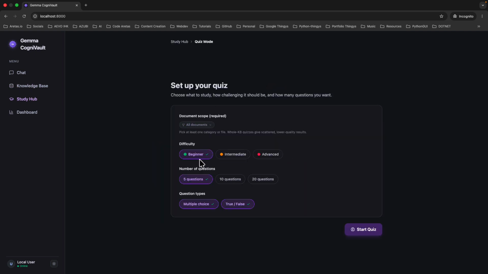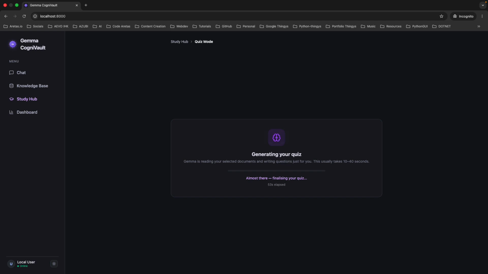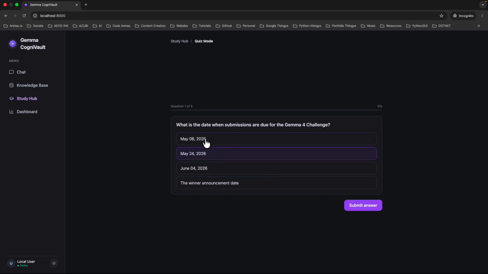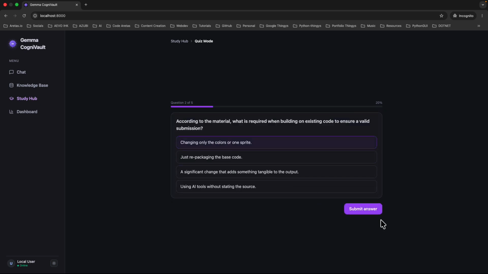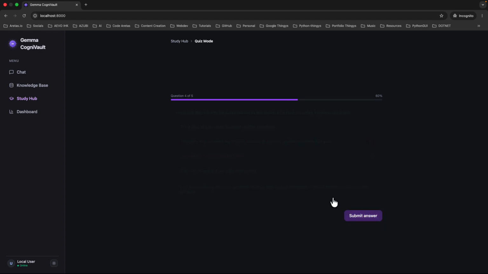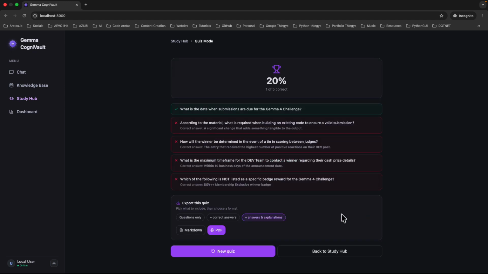So let's begin by testing the quiz process. The quiz is done based on the Gemma 4 challenge document we selected, and actually other models will struggle to give structured outputs like this, which power these 4 modes which we saw, but not Gemma 4. But thanks to Gemma 4, CogniVault eliminates the constraints of generating structured JSON fragments.